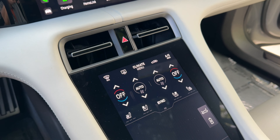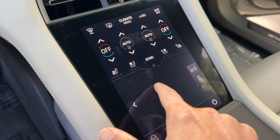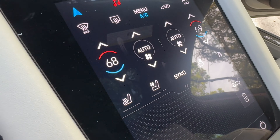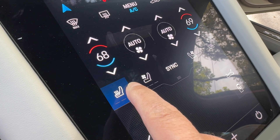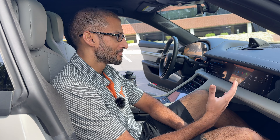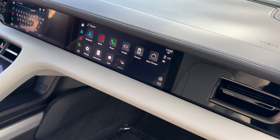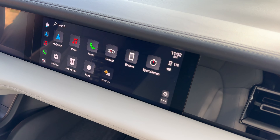There are no buttons on the dash, so everything is through the screens. The haptic feedback on this screen is a little intense, almost a little too much - you can even hear it. As you push things on here, the entire thing vibrates. Definitely overdone. Normally with driver's cars like a Porsche, the passenger might as well not be here because all of the enjoyment happens for the driver. But because you have your screen and you can do things on it, it's not so bad being a passenger in the Taycan.